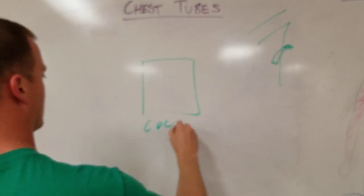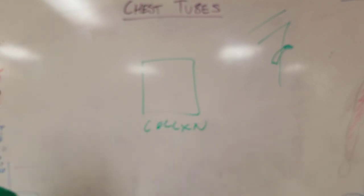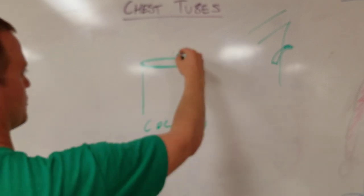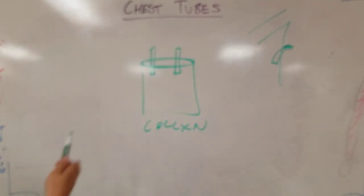Okay, collection. And now all that this is, imagine this is a glass jar and it has a cork on the top. The only reason why it's a cork is because it makes it airtight and it sounds old-timey, which is when this was invented. It has two small glass pipettes going through the cork, it's airtight, etc.